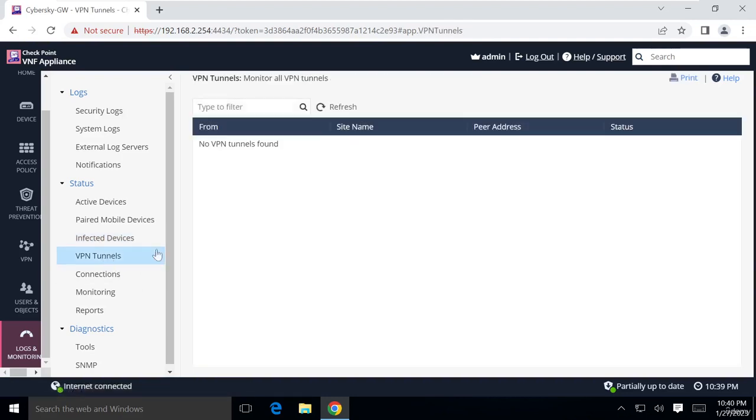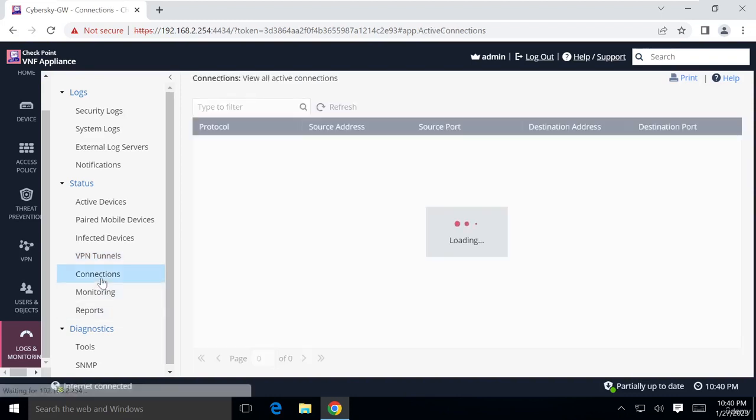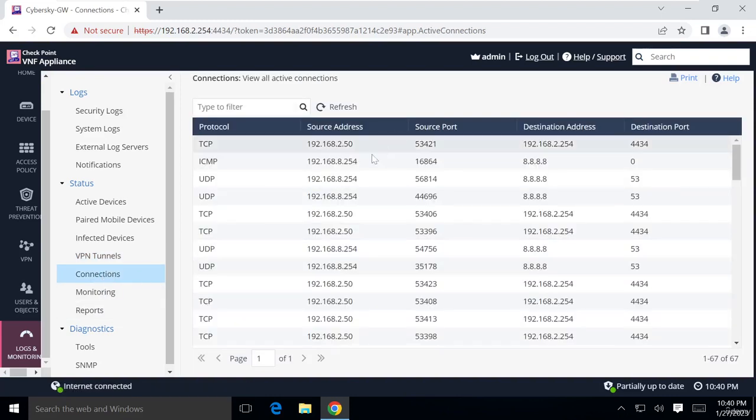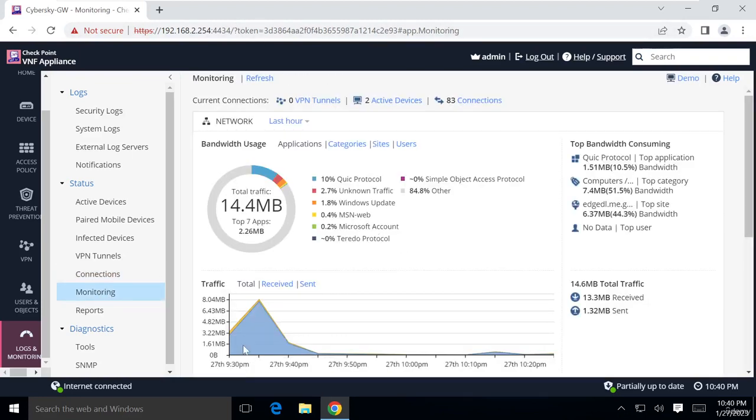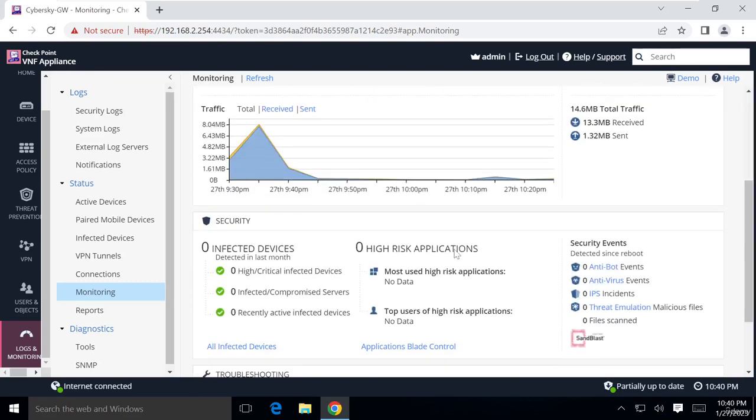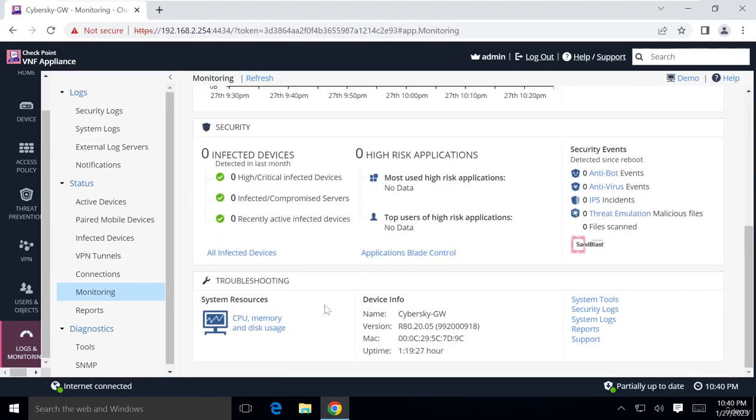Then you can see the VPN tunnel status from here, whether those are down or not. Then you can monitor the connections here, all the active connections you can see. Then the monitoring information: last hour network information, the tunnel information, different connections, and bandwidth usage. So different options you can see.